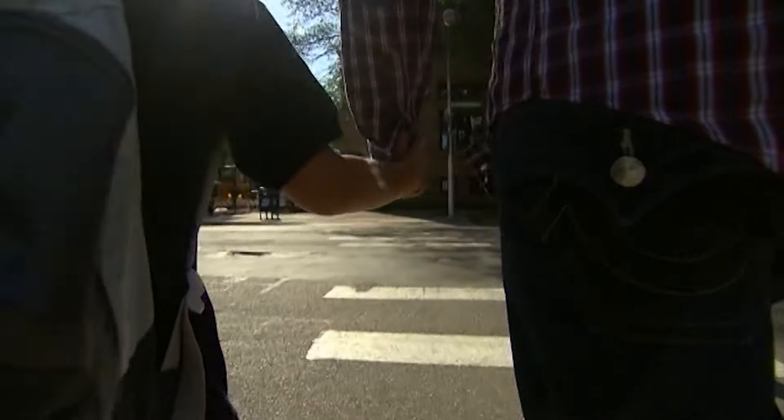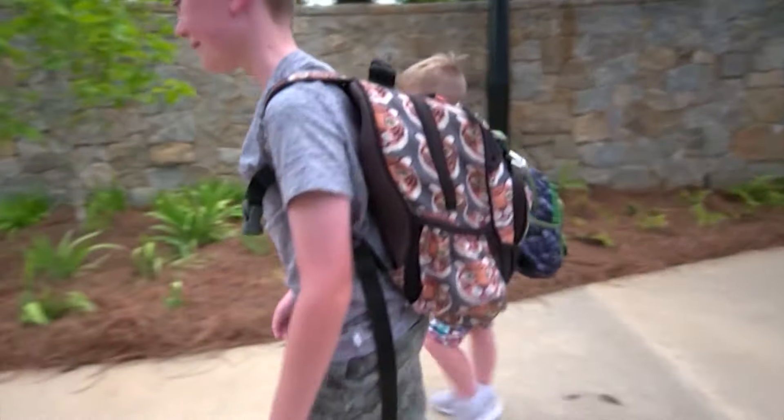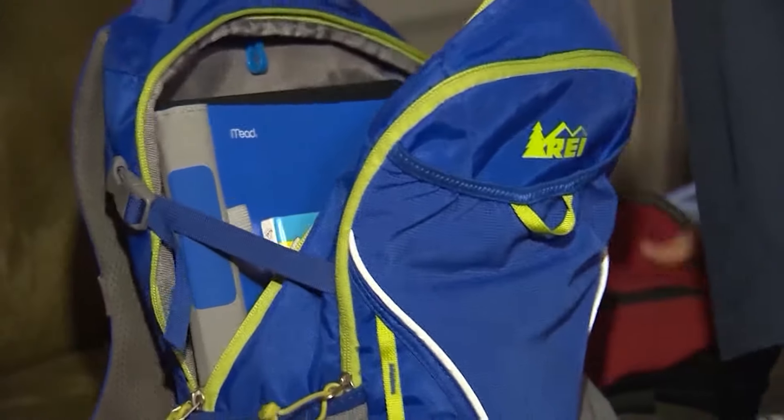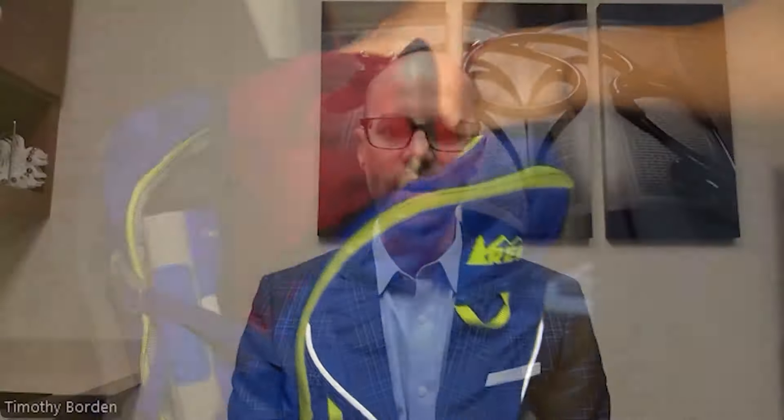This is something that as a pediatric spine doctor, I'm seeing a lot more of. Dr. Timothy Borden is the director of the Pediatric Scoliosis and Spine Program at UT Health. At our national meeting, there are talks about the back pain epidemic that's going on in our children. Dr. Borden says heavy backpacks are partly to blame. One of the most common culprits for back pain is a heavy backpack, or a poorly positioned or poorly fitting backpack.